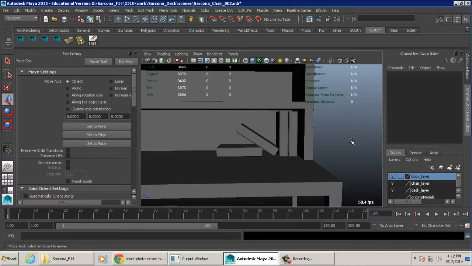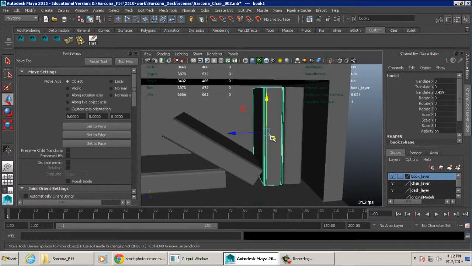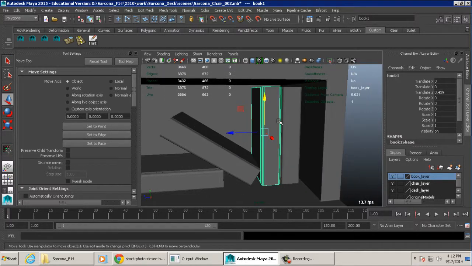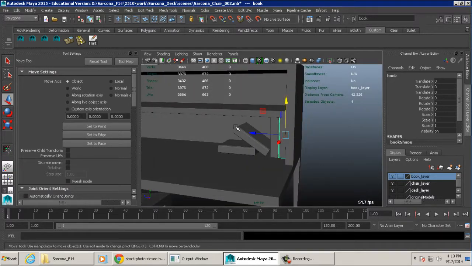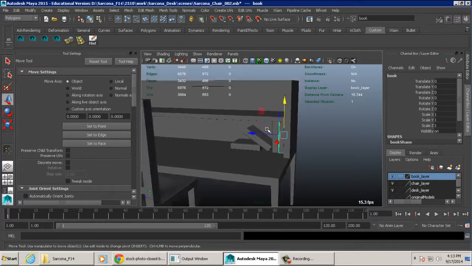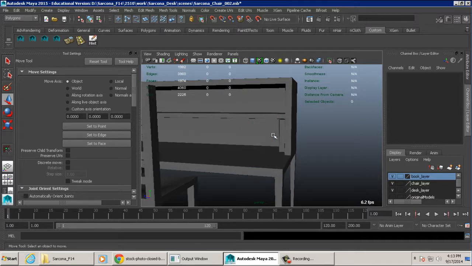Eventually, we're going to have to color the books. And what that means is, just like we did Pac-Man, where we grabbed objects and said this is this material, we're going to do that to the book, but the books are going to be two different materials, one for the paper and one for the covering, okay? So what we want to do is reserve our texturing of that until later on, once we have everything modeled. So for now, you can just keep one book there. But keep in mind that eventually you will have more books, and we're going to stage some stuff inside of our desk, okay? So for now, you don't need to have the extra books, but if you want to keep them, you're free to do so, okay?